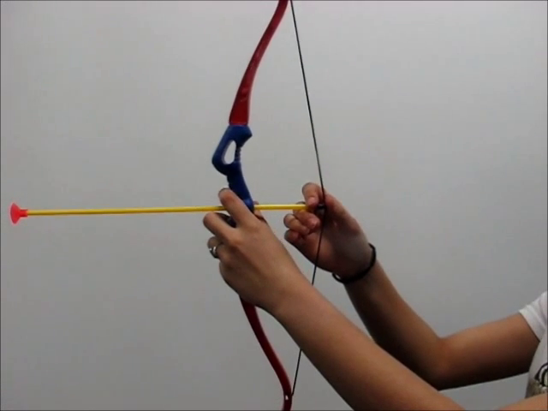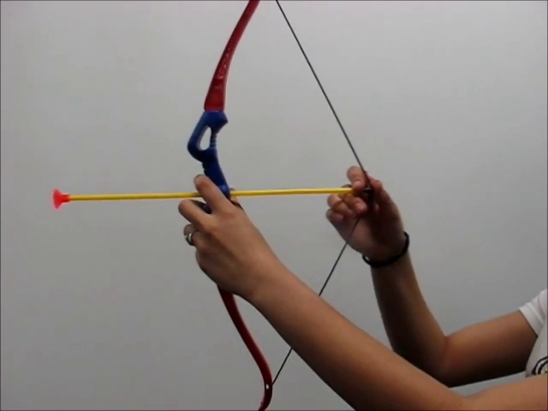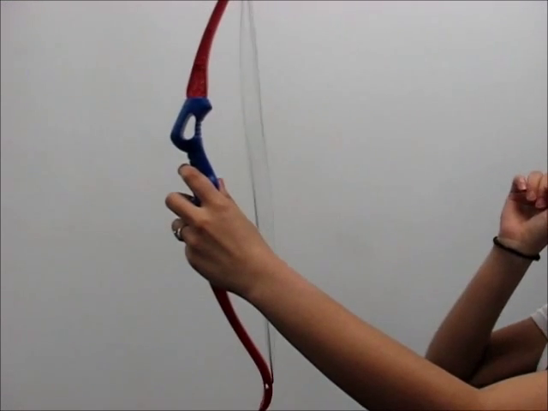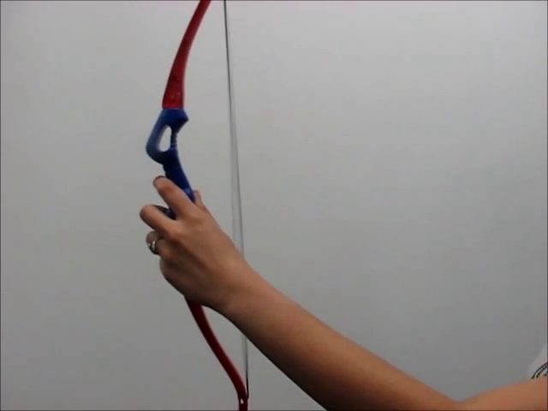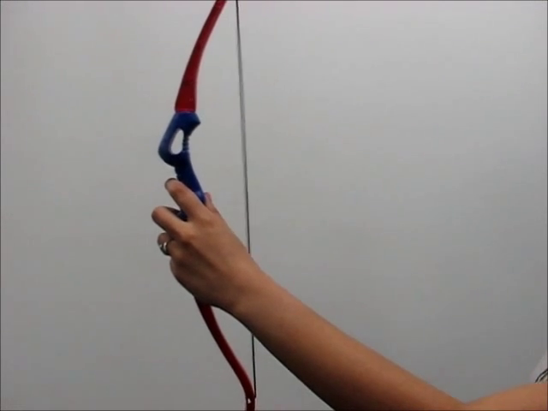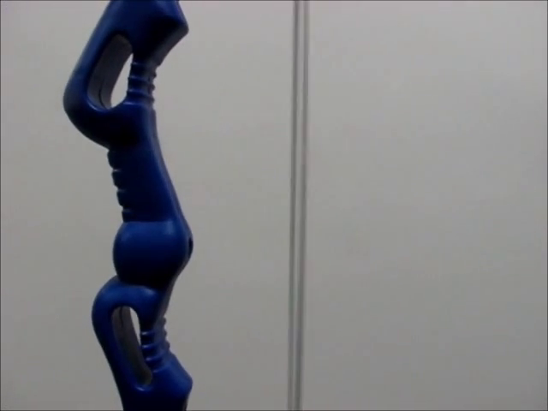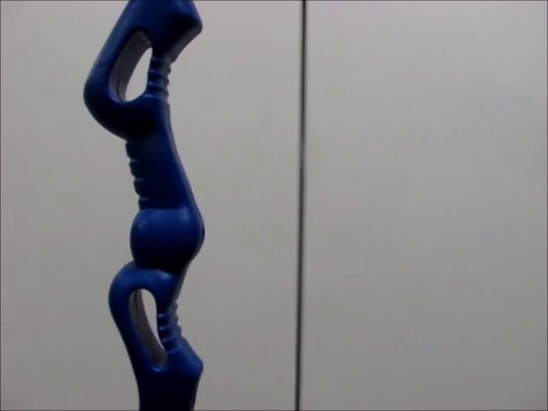In archery, the bow and the arrow form a system. When the string is released, the stored energy drives the system forward until the string reaches its brace state and stops. The bow in a state of inertia continues to move forward. Part of the kinetic energy of the system is responsible for the arrow's flight. Part of it is turned into the bowstring's vibration and part of it is turned into sound.